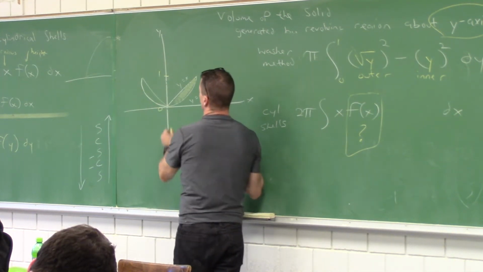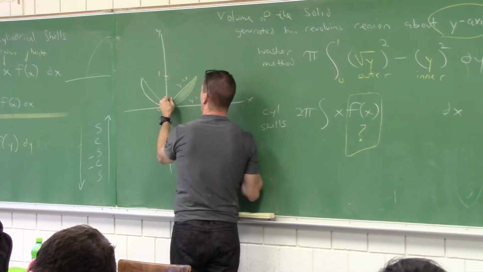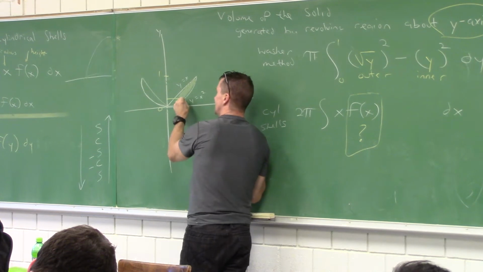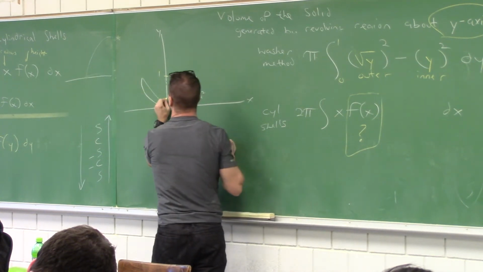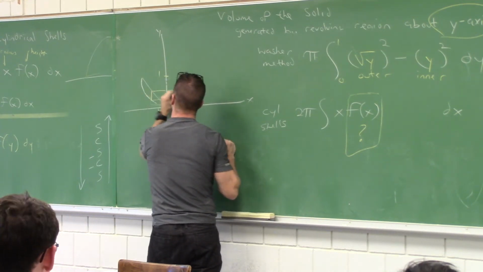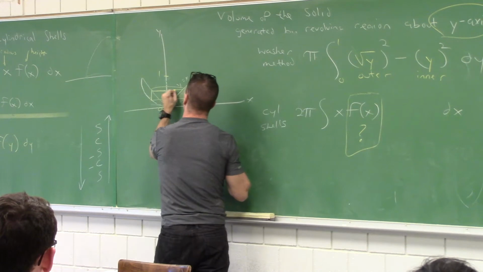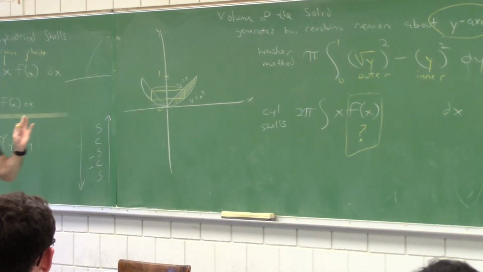On one shell, I go out a distance x, go up, stop, come back over here, come up. I'm building one shell, and I'll get out of the way. I don't want to be a wall to anybody. Here, I just built one shell, so you can look at it.